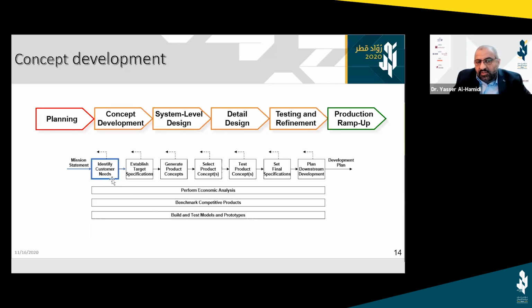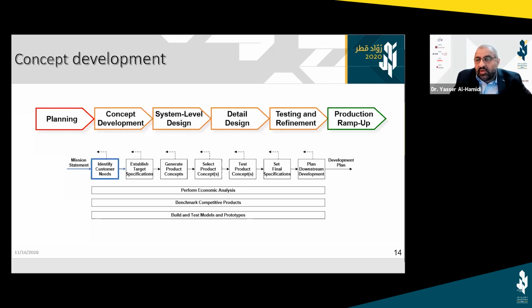As you can see here, you will notice that the core of the whole work around your product is to be able to identify customer needs. I believe customer needs, from my experience, is the most crucial part in the whole cycle of your product development. Identifying customer needs is very important because you ensure that your product is focused on these customer needs. This is an important aspect you need to follow.